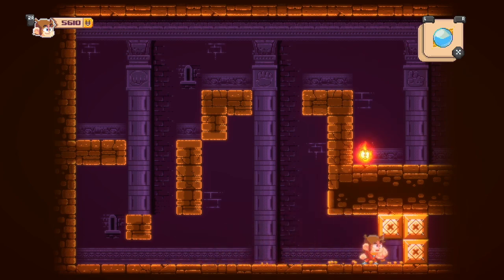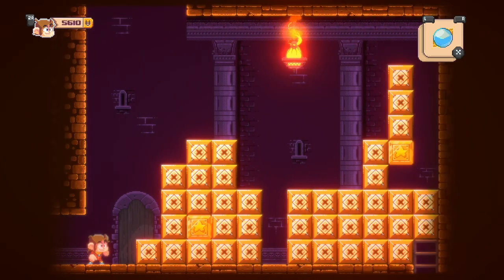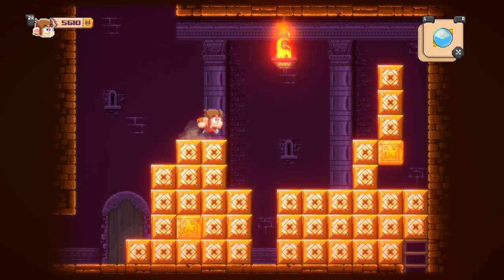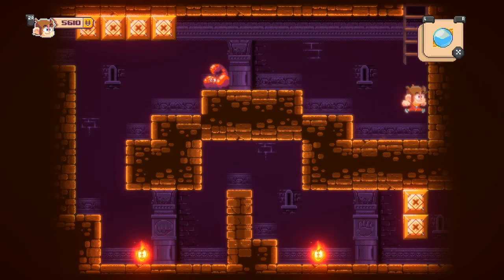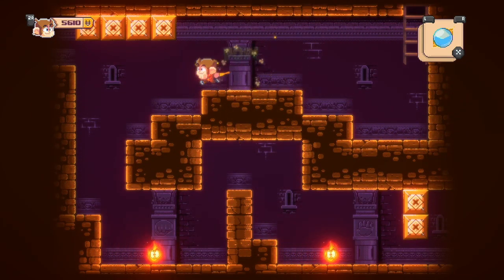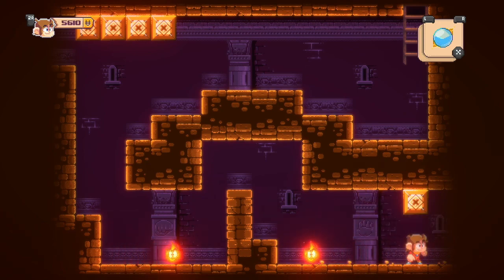I think there's a little trap room here. Oh, hereabouts. No. Maybe I'm forgetting the layout of this place. Chances are that's probably the truth. You can power bracelet your way through a lot of this.